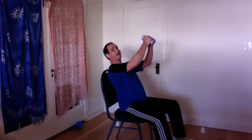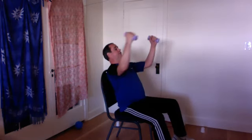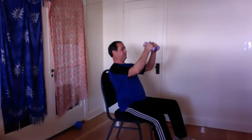Good, and then we're going to go back to the layback. This time we do a fly. Don't touch the chair if you can. Just try to work that core. Lift the chest. Exhale as you come in. So we got 6 more. Last 2.